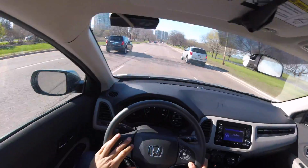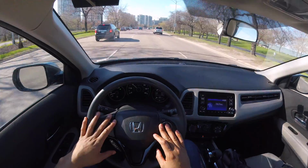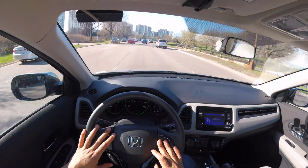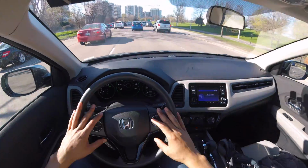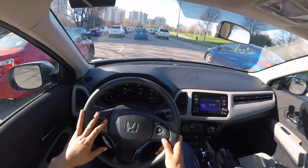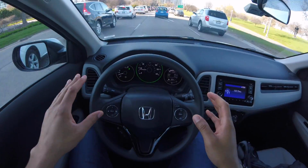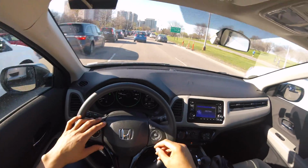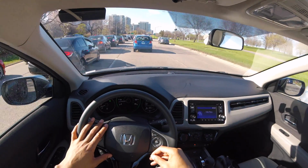Now I'm coming up on traffic, so I'll be in stop and go in a few seconds. Let's see how this vehicle is able to maneuver, because I need to get through traffic and I can't be stopped right here forever. I'm coming to a slow, very gradual and smooth stop. All right, we're coming to a gridlock, rush hour, part 3 of the test drive of the Honda HR-V. It's the sister of the Honda CR-V. All right, both great cars.